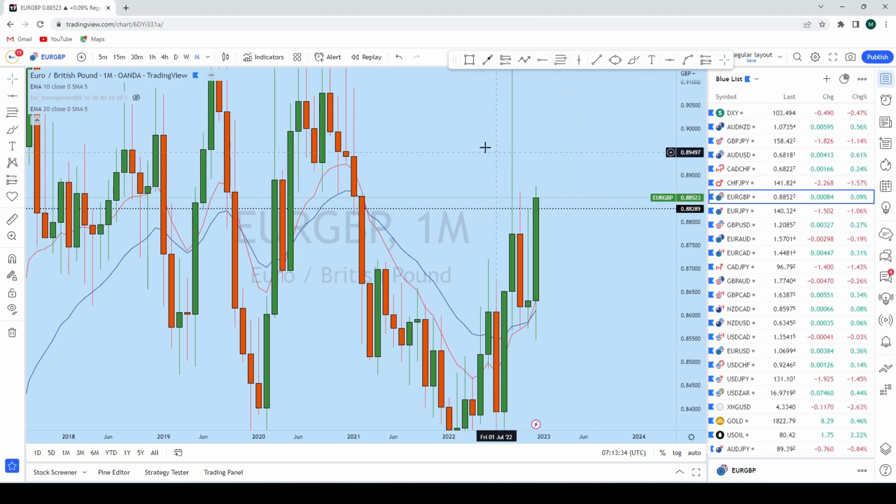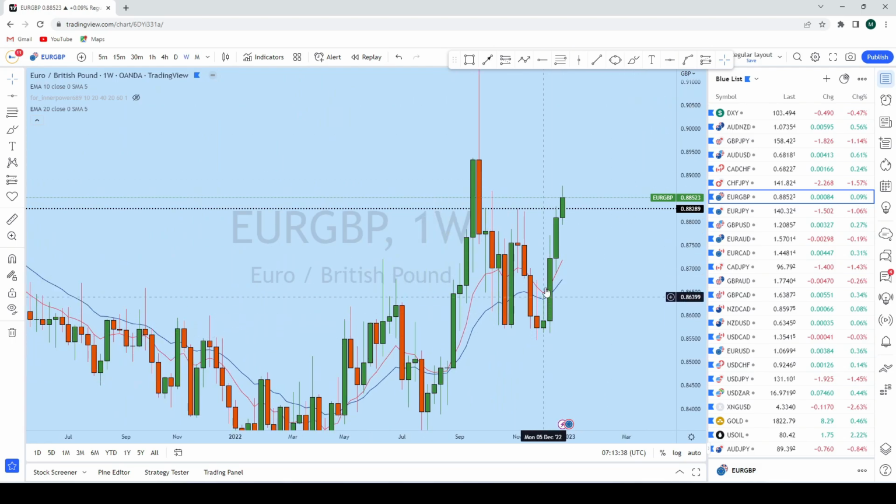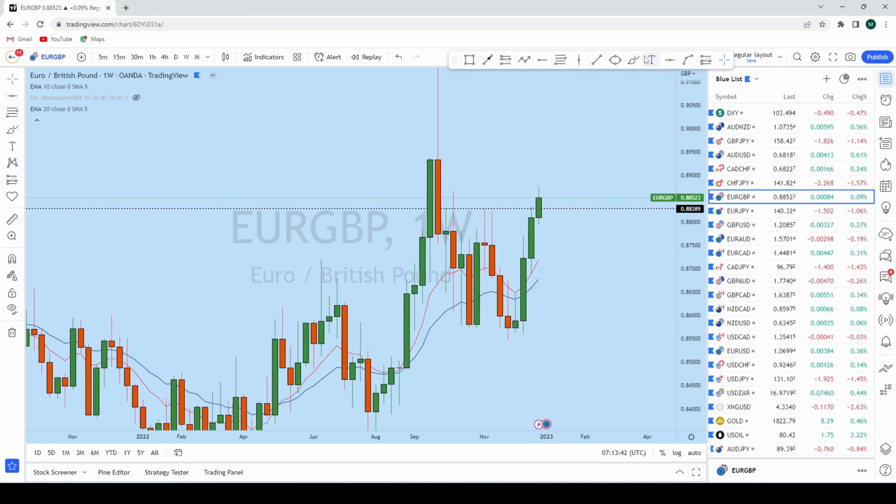So if we look at the weekly time frame, we see that there is a weekly move. Every week the price was creating a bullish candle. What I think is that in the new trading week we might see it testing this level and then going up again. There is another probability, to have a big drop, which is less likely to happen exactly to this level, which is the previous neckline, previous resistance turning support.